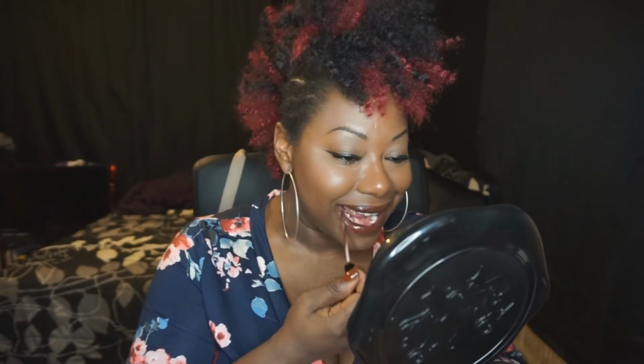Alright, from MAC, the Vamplify lip gloss, this is the shade Thunder Kiss. Now, you've seen me review this. This is from that Keisha girl with her collaboration with MAC. But this is great because it's a pretty pigmented brown lip gloss. And you don't really find many brown lip glosses these days. Well, yeah, I guess you don't, because I've only put on 2 so far. So again, MAC Vamplify, this is the shade Thunder Kiss.